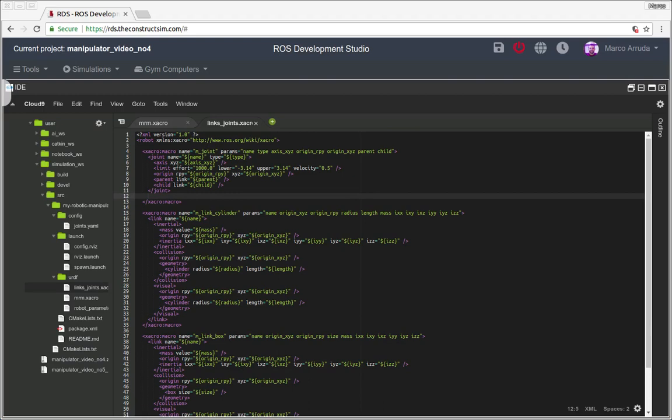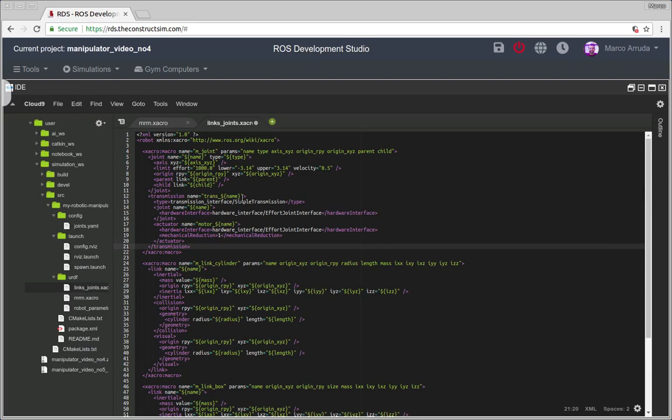For this method, let me copy here. I'm going to paste and explain what we are doing. Now we're also generating a transmission for each joint, so we have this new element here. I'm using the same name, but with the prefix trans, which means transmission. And the same type of transmission, SimpleTransmission, the EffortJointInterface, and the motor, the same name as the joint but with the motor prefix. And of course, the name of the joint has to be the same. So let's keep it like that.